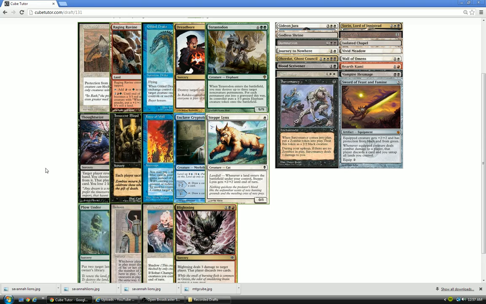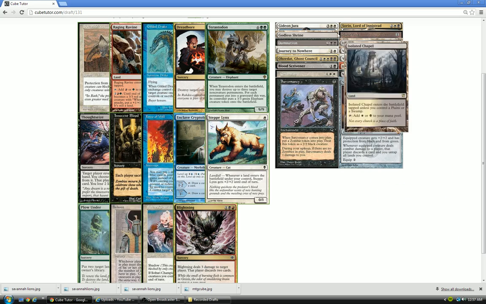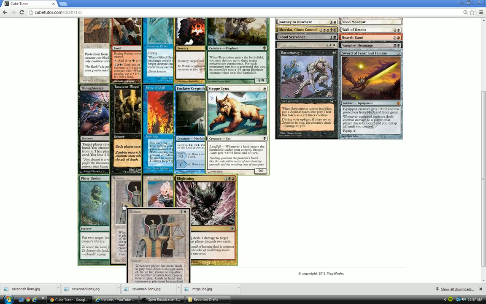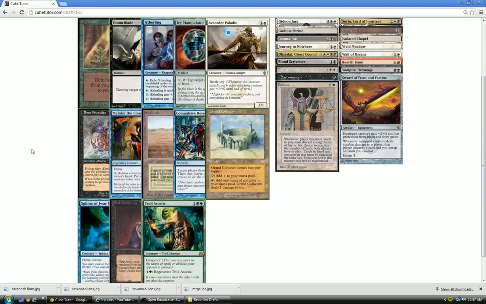And Balance could just be so unfair, especially if I can pick up some more artifacts, like a Mana Vault and Sword, and then a couple Planeswalkers. Those are all the cards that really make it unbalanced. So, yeah, I'm going to take Balance here.